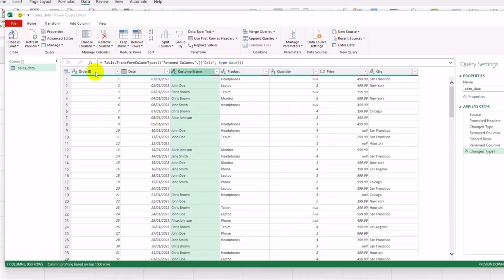Split columns. Use split column for comma-separated values or full names.